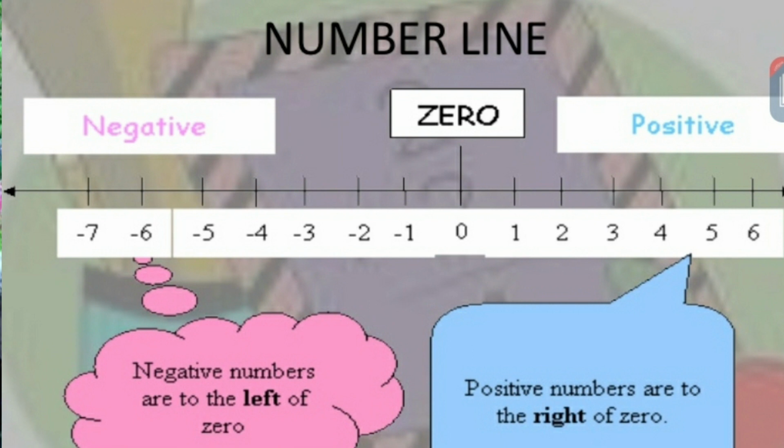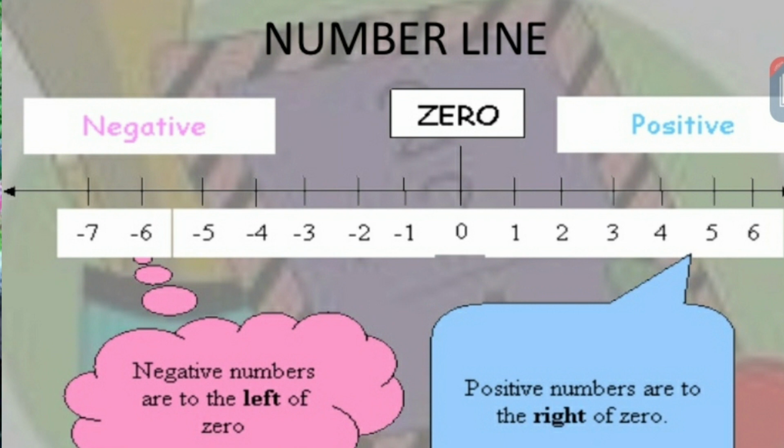For example, plus 5 is there. Observe carefully, children. Plus 5, which sign is there? Positive sign is there. On your number line, the positive numbers are represented on which side, the right-hand side or left-hand side? Plus 5 is represented to the right of zero. Here you see 0 is there and plus 5 is here. That is the representation of plus 5 on your number line. I will consider one more example, minus 2.